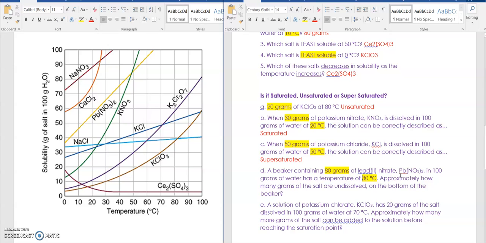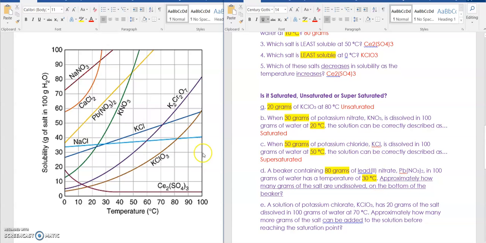We know those things. However, this question is asking something a little bit different than what we've been looking at in the first three that we just did. It says how many grams are undissolved. So this is telling you that this is probably going to be supersaturated, and it's asking you how many things have sunk to the bottom. So it no longer is asking, is this saturated, unsaturated, or supersaturated? This is actually asking you how much solute has not been dissolved and is sitting on the bottom of the beaker. So let's look at 30 degrees.